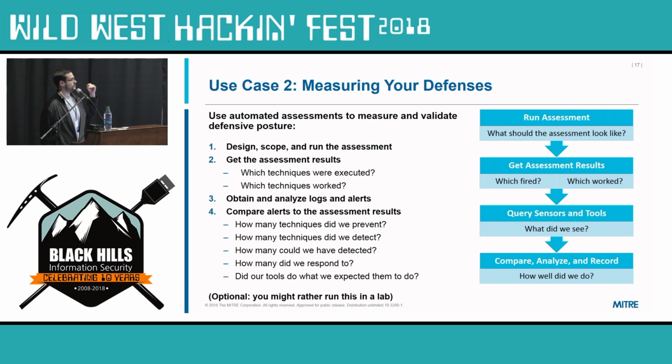You run the assessment, you get the assessment results. Usually the assessment tool will tell you, hey, these techniques were executed, these techniques worked, these techniques didn't work. You obtain your defensive logs, any alerts you have, any things in your environment that are going to be reflective of artifacts, and then you compare the alerts to the assessment results. How many did you prevent? How many did you detect? How many could you have detected? Did you actually have the data for those? And how many did you respond to?